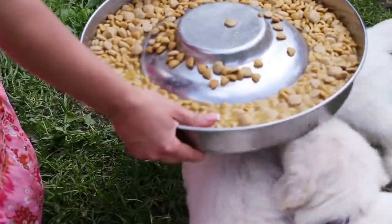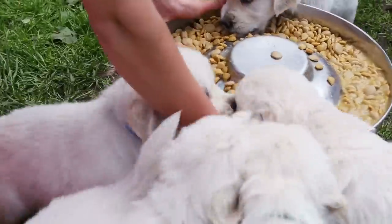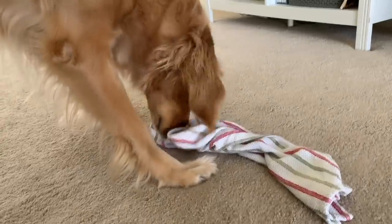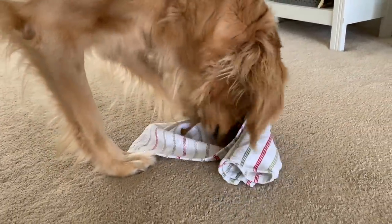But that's not even the best part. Many goldens eat their food way too fast and it can cause tummy problems like them puking it all back up. But with a puzzle toy, there's no way for them to eat too fast because it takes time to get the food out.